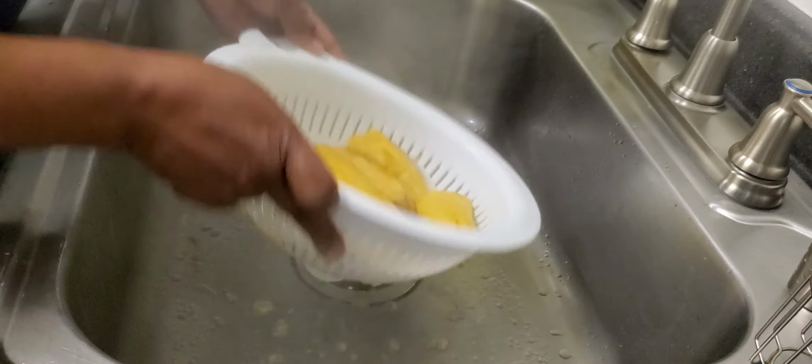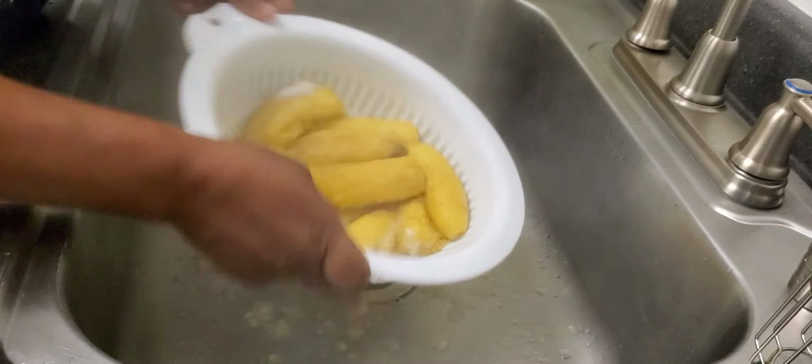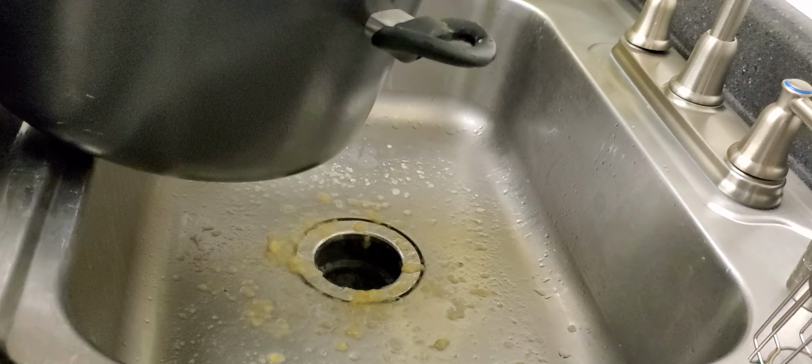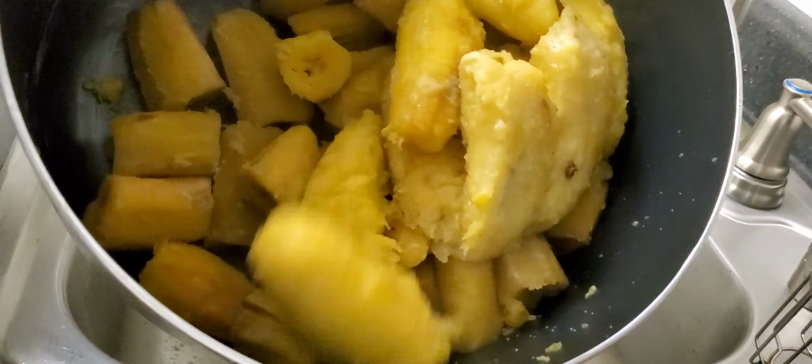Now I'm just sieving, making sure that there's no water. And then I put it here. Oh, the smell. It smells very nice. I'm putting everything there. And then these are the beans. I put the beans here. See? These are the beans.